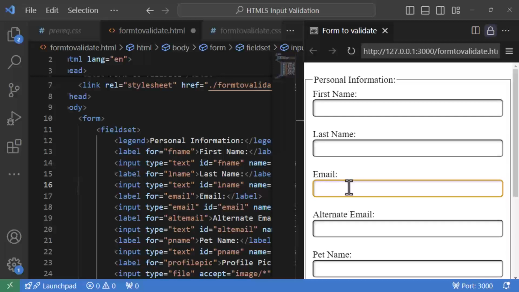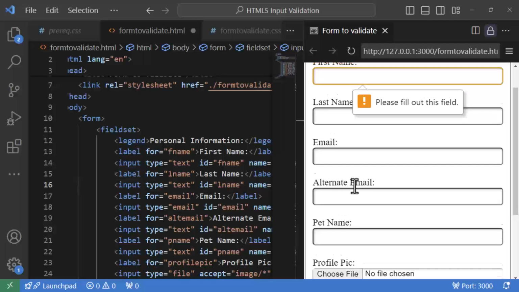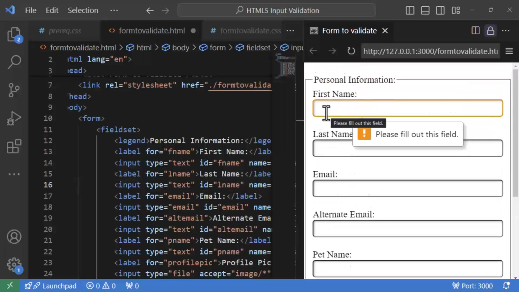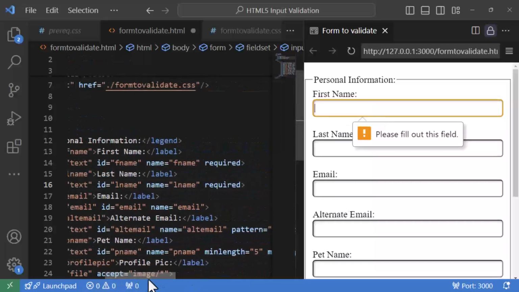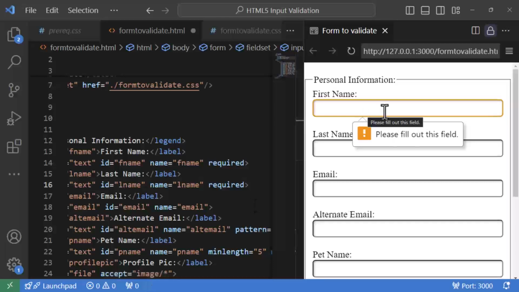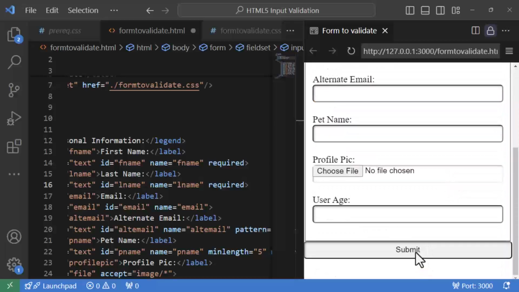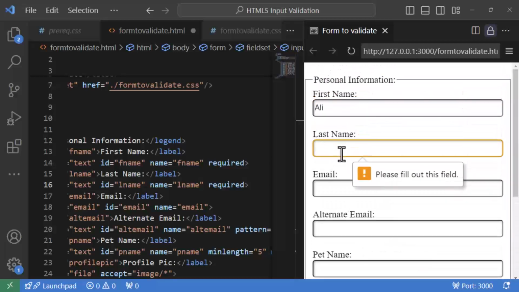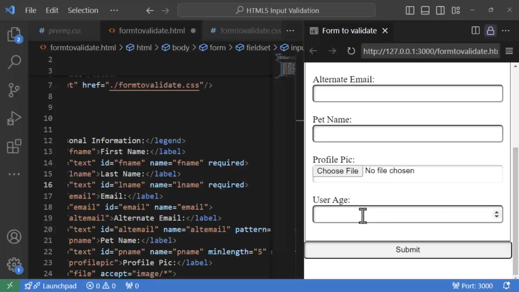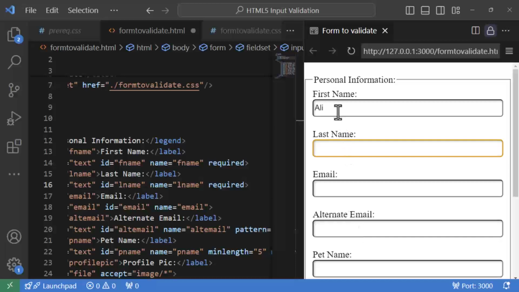Having required attribute with these errors also helps, but it's not very useful because again, you see, it's giving me error only on first name while we added the required attributes on two input fields, first name and last name. So user still has no idea that he's missing out on some required fields. If, let's say, I type Ali and press submit, now it gives me error on the last name. So I still have no clue which input fields are required. I'm not gonna press submit tens of times to identify all the required fields. So something definitely needs to be done about this. So let's focus on that.